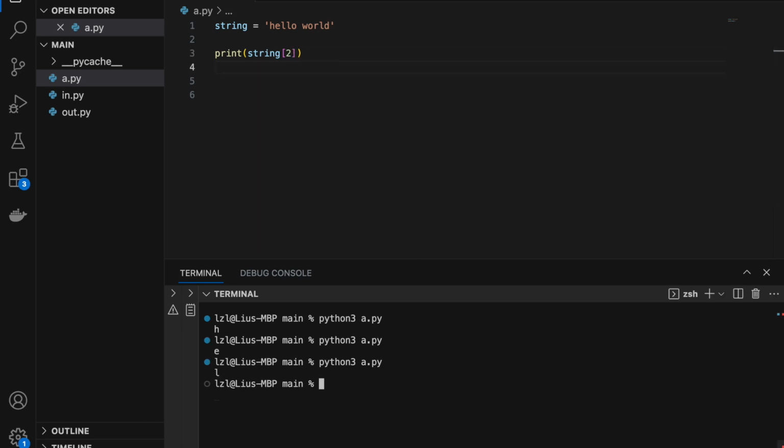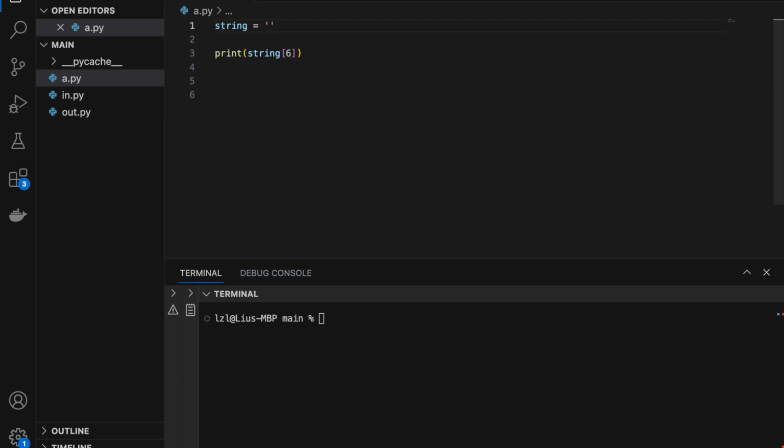So if I index 2, I'm going to get L. And if I index 3, I am still going to get L, because there are actually 2 L's here. And if I index 4, I'm going to get O. And if I index 5, I'm going to get the white space character. So if we print this, we will not be able to see anything. But if I index 6, I'm going to get W, and so on.